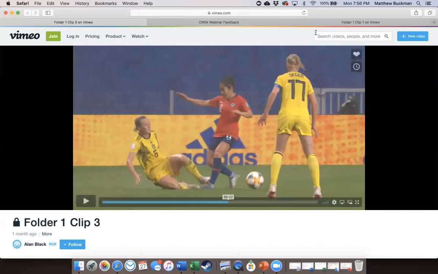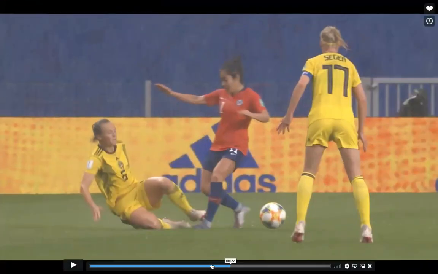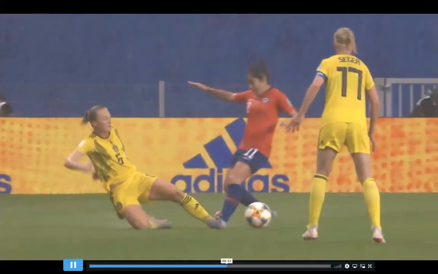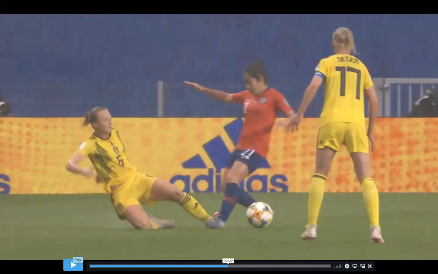So let's just go ahead and talk through the considerations and hopefully allow that to land us on what our answer should be here. And I'm going to use this replay here because this tells us everything we need to know. So we have to ask ourselves first, what is the mode of contact? The mode of contact here with the opponent is the studs. So as we learned from the last couple of clips that we look at, when a player makes contact with the studs, that automatically makes us think a higher level on the threshold versus no misconduct or misconduct.